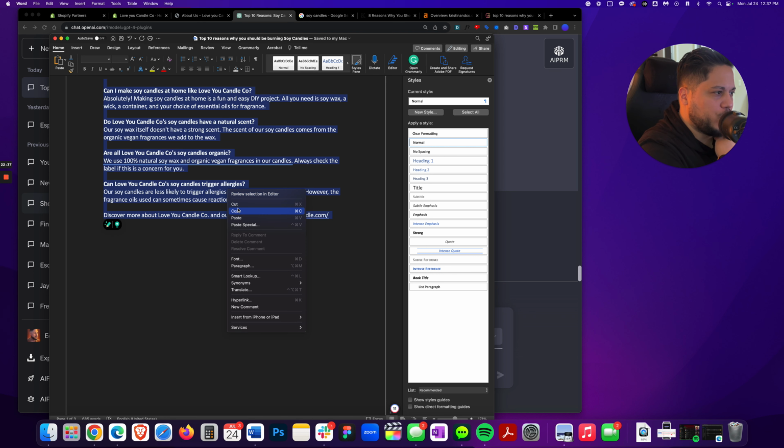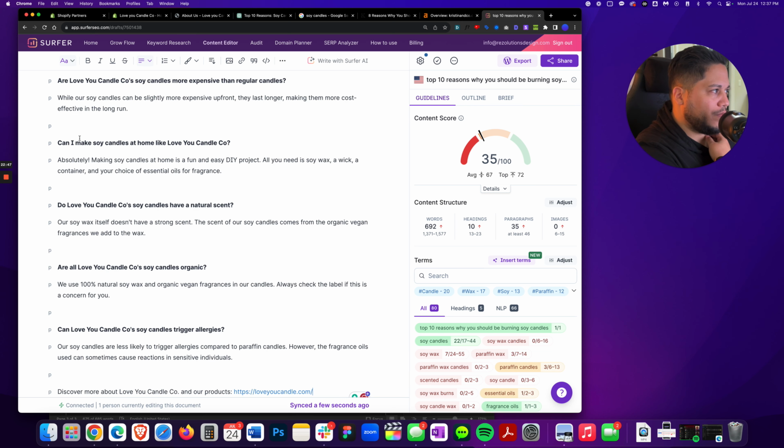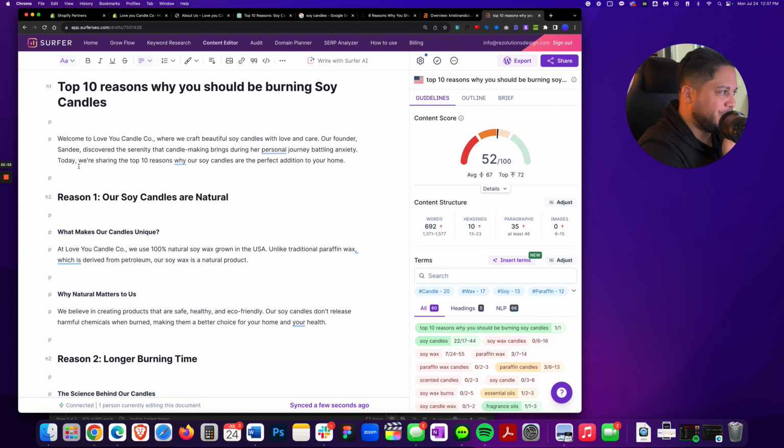We're going to grab our first draft. We're going to copy this into the text here. And let's pay attention to the right side to see how our points go up from this. Okay, so it brings up to 52, which is not bad. But we still have certain things that we need to work on.